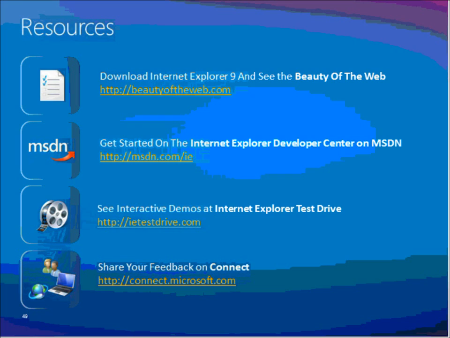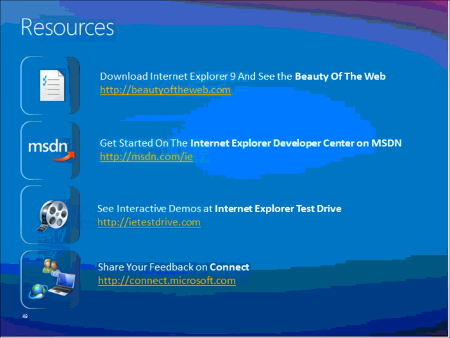If you've got specific examples where it's still really slow, I encourage you to go to connect.microsoft.com and submit feedback there. It's especially useful if you can provide specific examples and maybe some code samples so that we can see what you're doing and understand what's going on.